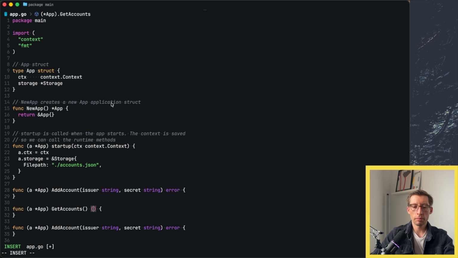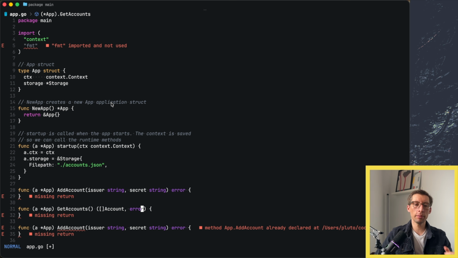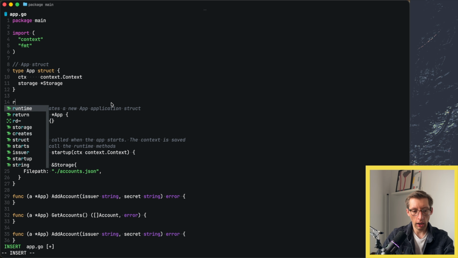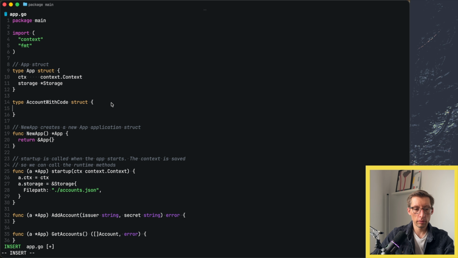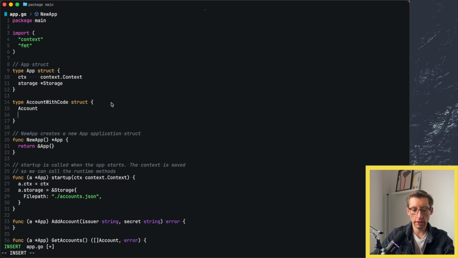Now here's the interesting part. Here we'll need to, okay, I'll write account first, but in the database we don't have the codes, so we need to generate the codes. I can create a new type that I will expose to our Vue application. I will do type AccountWithCode. It will be a composite type, so it will have account plus it will have a code. Was it a string?